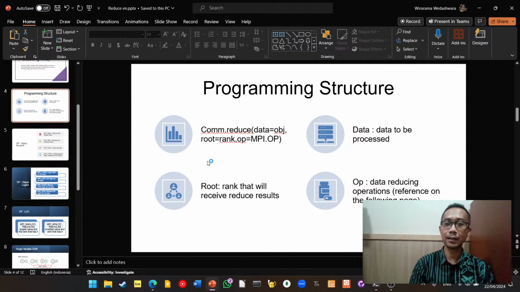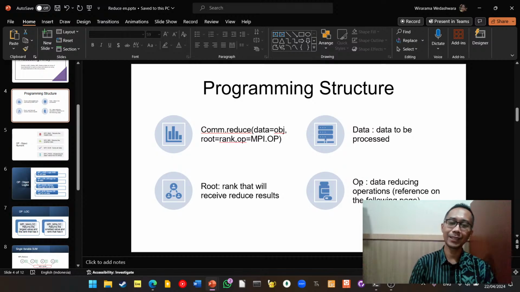Sorry, we skip the slide to make it more efficient in my brain. Okay, something like that. Data process. You can use it as a note if you forgot. But I think it's easy to remember, right? It's actually the same.